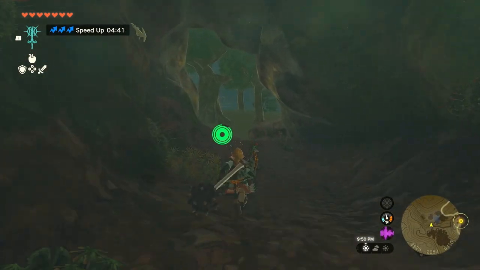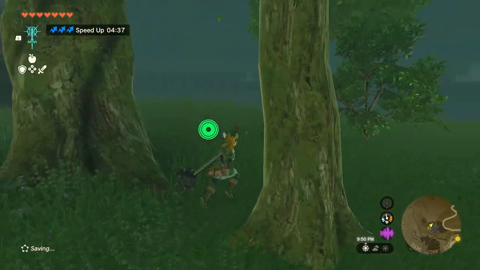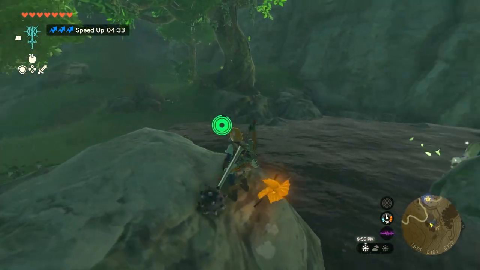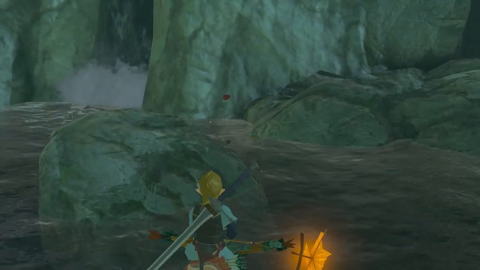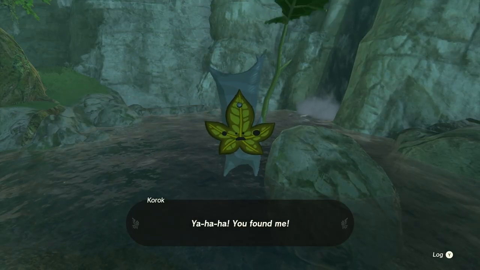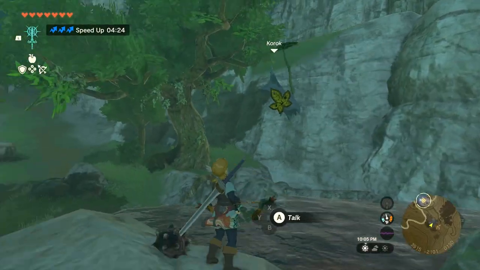And on the other side of the cave lies... nothing? Oh, I hear a Korok. Hello, little Korok. Uh-huh, I see. Boop! That's it? All right. Well, that was easy. I like how the cave has two different entrances, though. That's kind of cool. Not a lot of caves have that.